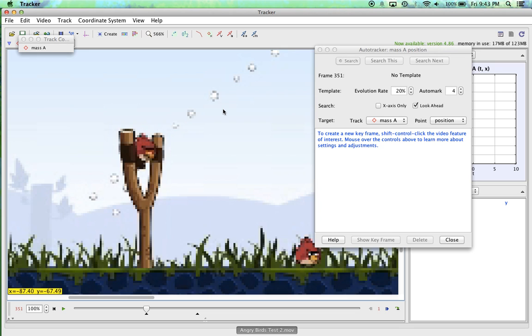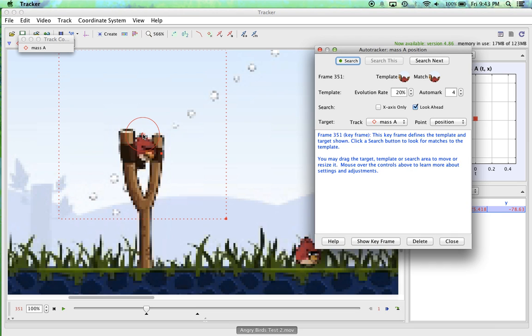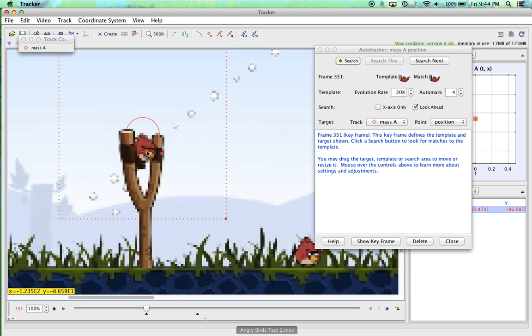So to make a template, I'm going to click Shift and Control together. See how if I just push Shift it makes the square, but if I do Shift Control, it makes a circle. And that's what I want. And then click. So here, this little section, the top of the bird, where the top of the bird touches the sky, that's what I'm going to try to track. So actually, maybe I'll do the beak. And now let's keep it there. Okay, so I'm going to try to track this little spot here.